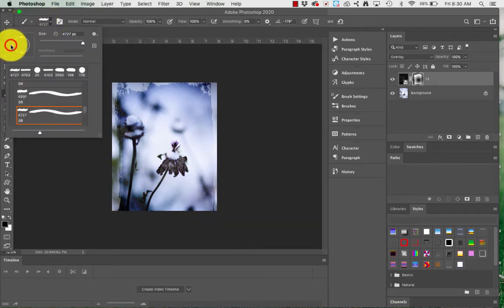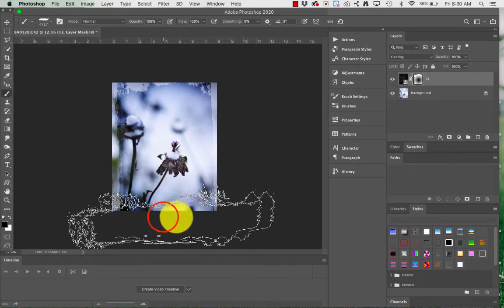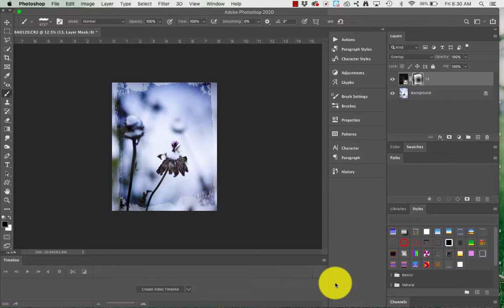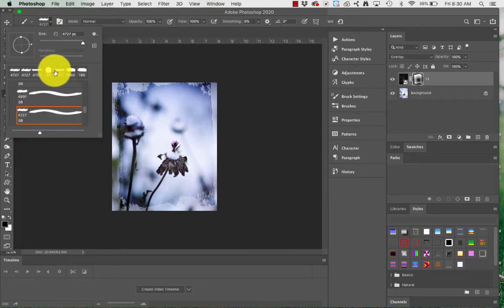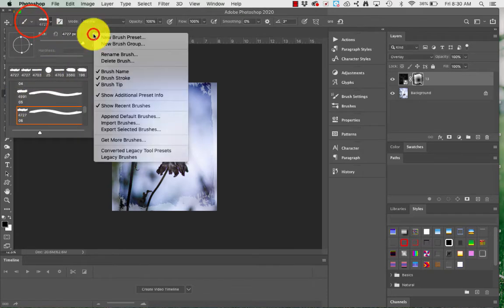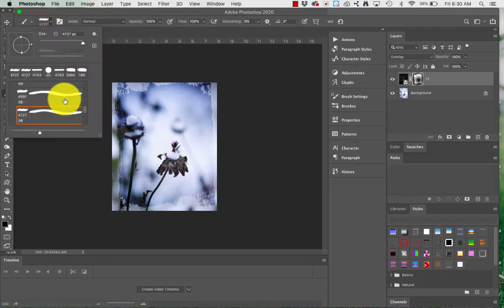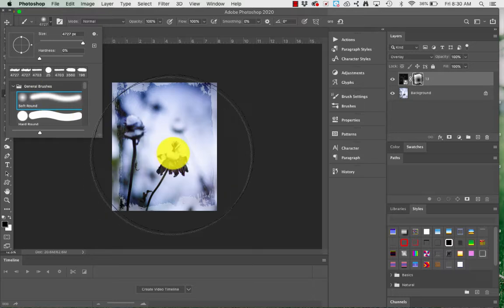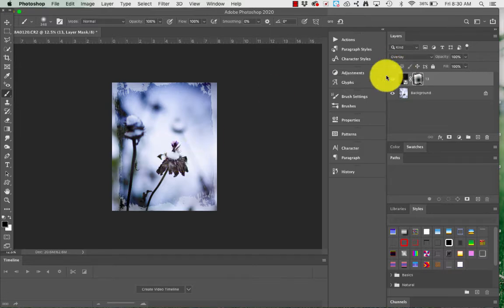So now I've kind of created a border around this that's kind of interesting. Let's say I do want that all back in. I wanted that darker feel. I can just reset my brushes, going all the way back to general brushes, and I can just do a soft round brush, and that is huge. And so black erases and white brings back. You see over here, there's a black and a white. I can just hit X, and that will bring up my white on top. Then I can hit X again, and now I have black on top. So I could erase other areas as well.